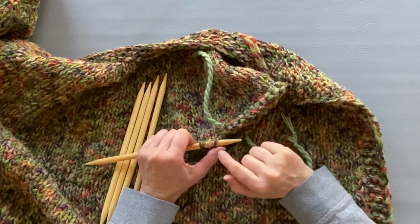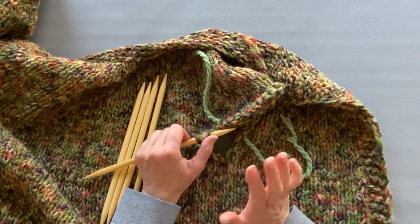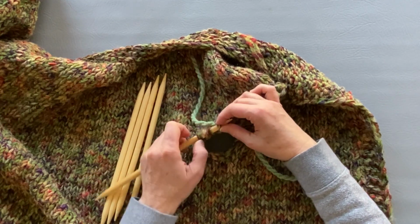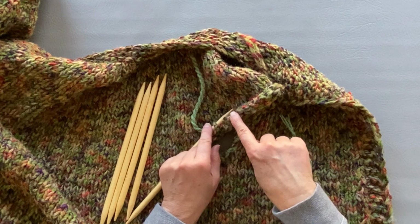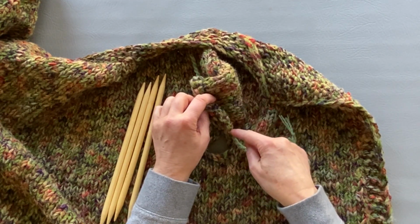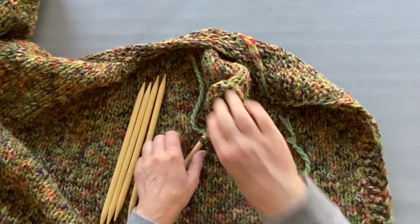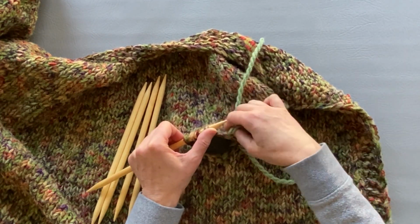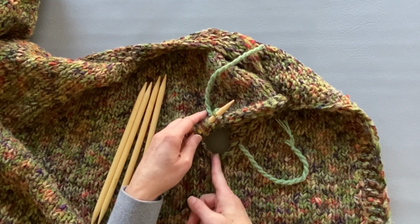And so I have 24 stitches in here, and I will be adding 4 stitches, that will be 28. So I will put 7 stitches over here. Actually on this I will put 5 stitches, then I will put 7 stitches on the next needle, 7 stitches over here and 5 stitches in here, and then we will add 2 stitches to this needle and 2 stitches to this needle. Okay, so that's what I will do. And you can do it also because we want the middle right there.